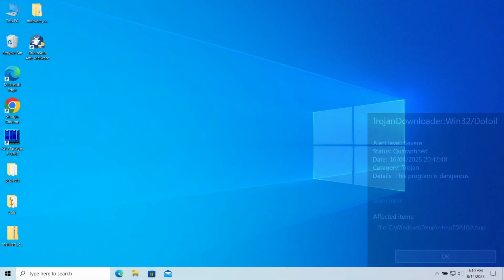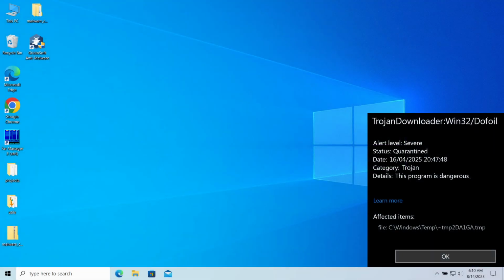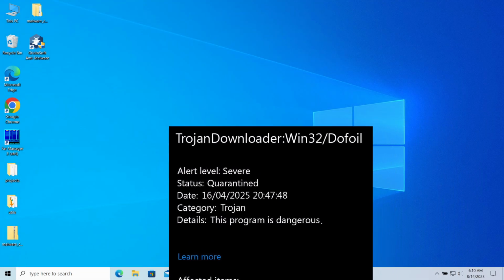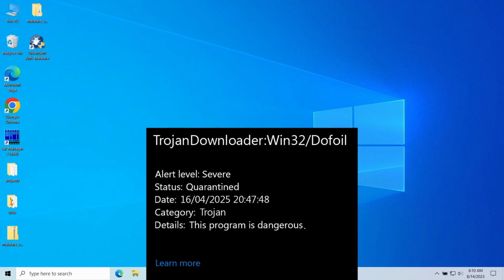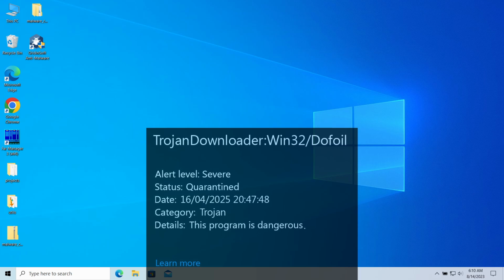Trojan:Win32/Dofoil is a detection by Microsoft Defender that you can see popping up in the system. This detection is a marker of malicious activities that can end up with spyware injection or hackers gaining remote access to the computer. At the same time, there are reports about it being a false positive detection. In this video, I will explain whether it can be a false positive and how to remove it.